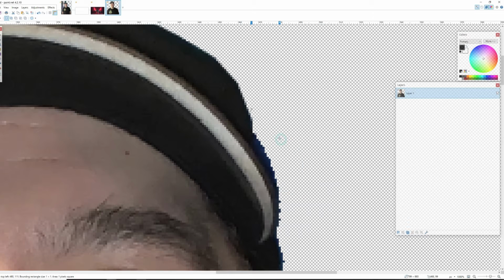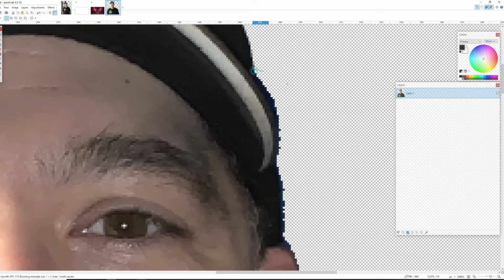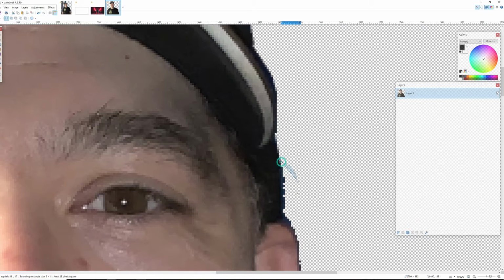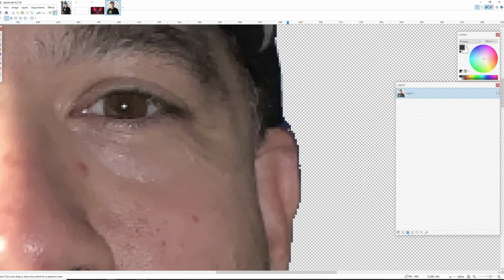And just trying to get a little tighter without clipping too much of the hat. Just trying to take that blue off of there, which is a little too obviously not part of my hat or what I'm wearing. Trying to make sure there's none of that blue glow behind me going on. All right, little trims here around the earlobe, just taking off a little bit of that blue.